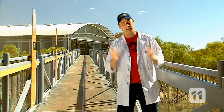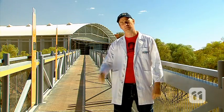Welcome back to Scope. Today we are in the Winton area of Western Queensland, a place that is known, amongst other things, for its giant former tenants, dinosaurs. And Steve the paleontologist is about to take us on a tour of a dinosaur stampede here at the Lark Quarry Conservation Park.